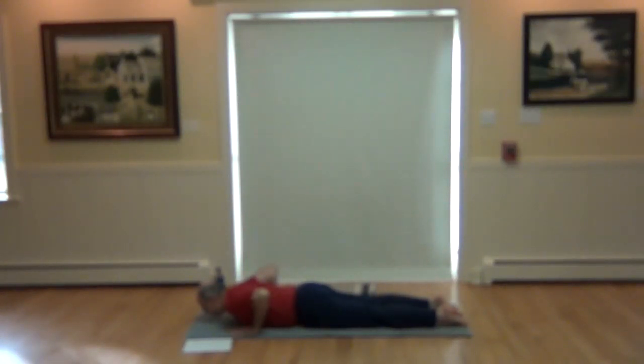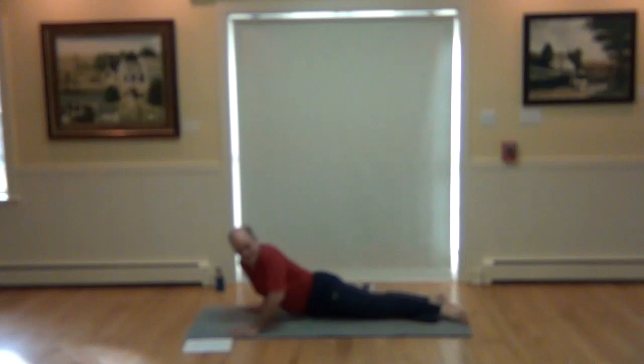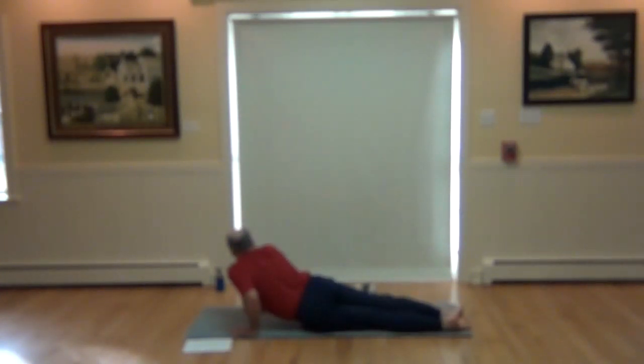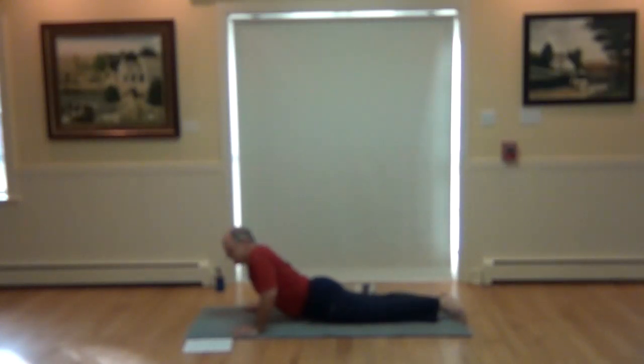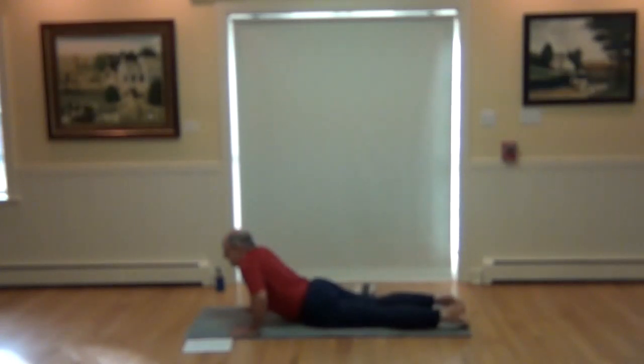And once again, strengthen to the core, push down through the feet and curl the head and shoulders back up into cobra. Good, that's the way. And with this cobra, we can move a little from side to side, rolling across the hips and the quads, get a little massage in case they've been stiff.